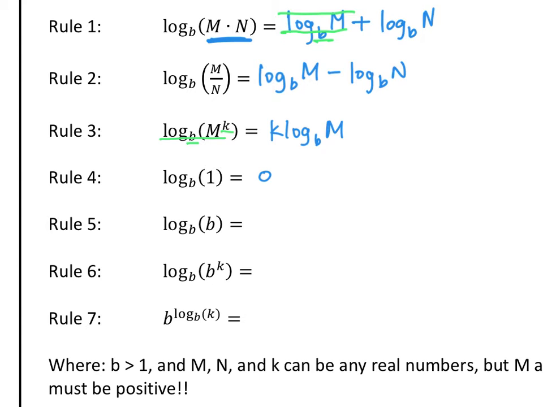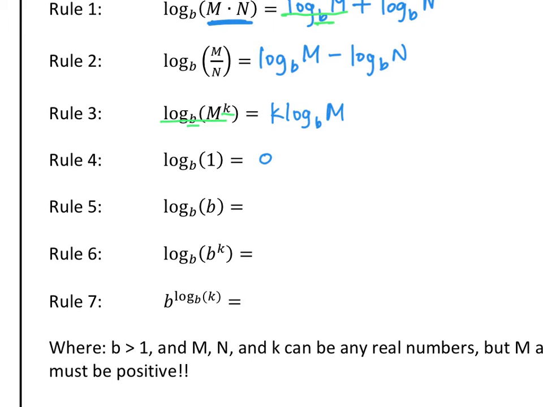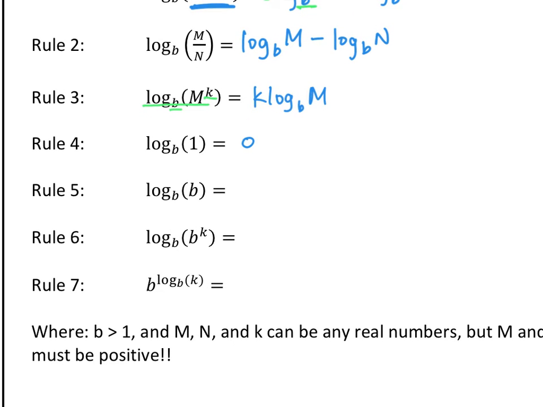Number 5 and 6 are very similar, so let's talk about rule 6 and then go back to rule 5, because you'll see why rule 5 is the way it is. Here you look at this and ask: every log has a base. If this log base and this exponential base are exactly the same, then it's very nice, because that whole thing cancels, and we have a k left over. So you're always looking to see if the log and the exponential have the same base, because when they do, they just cancel out.